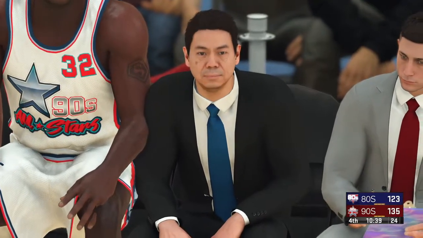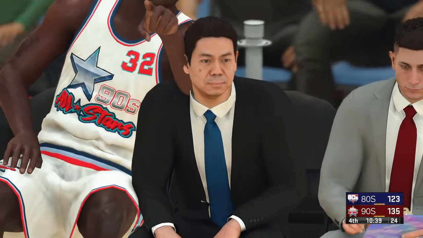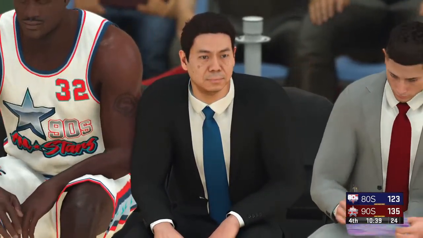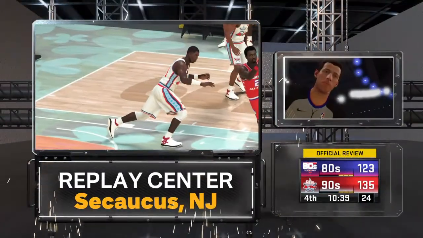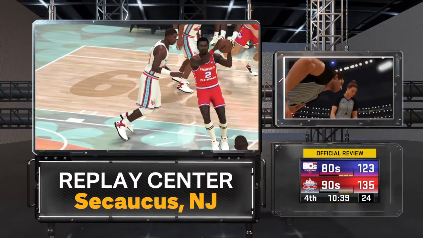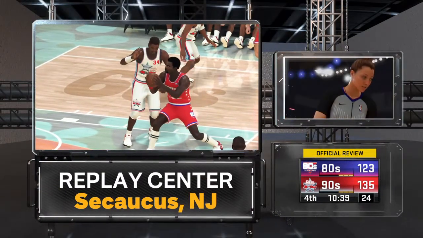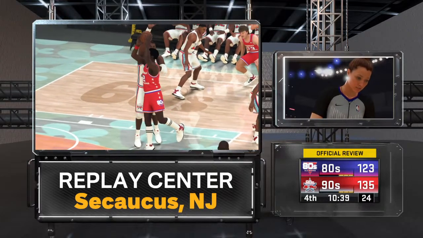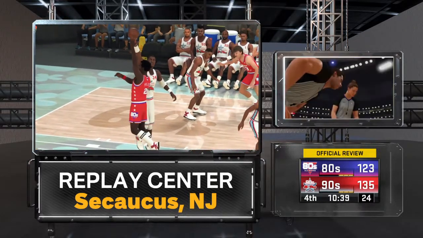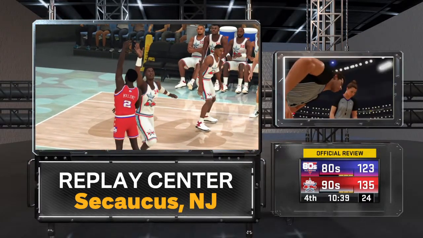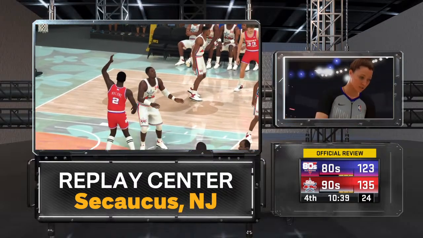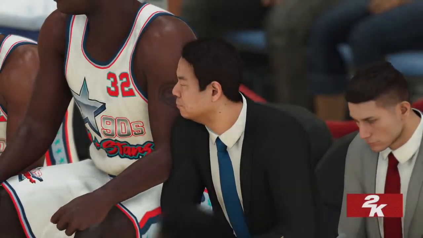Getting a different angle can sometimes make it a lot easier to determine. Indeed, and the one thing with replay review is that when you see the slow motion replays, you really get a new appreciation for just the immense speed at which these players are moving, and how fast the action really is, and how hard it can be sometimes, you know, Greg, to make the right call.